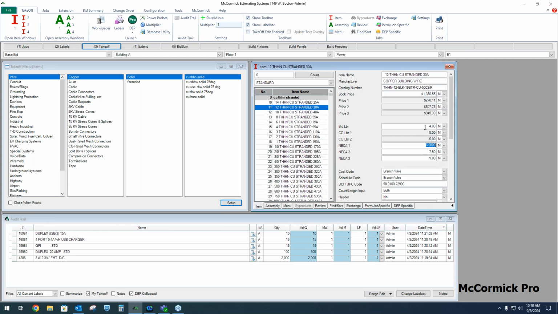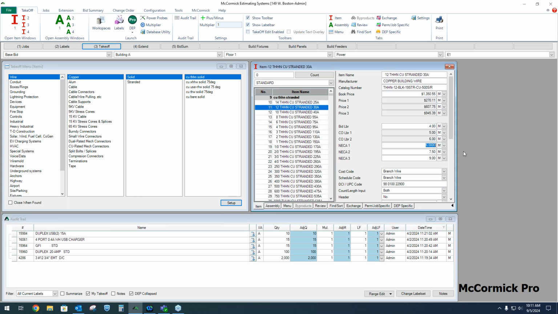Now, McCormick's bid labor is going to be more competitive than NECA. It is more aggressive. We say 4 hours to install 1,000 feet of number 12 wire. NECA 1 says 6 hours. Now, it's not necessarily that our bid labor is a fixed factor like 60% or 70% of NECA.